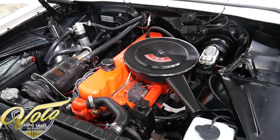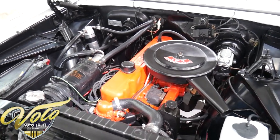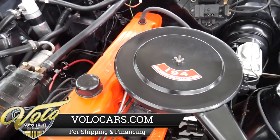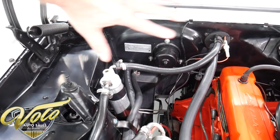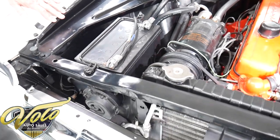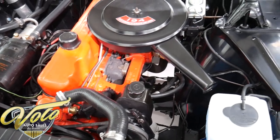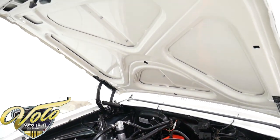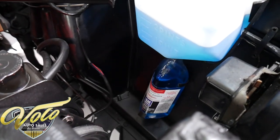Fully restored motor compartment — look at what we've got going on. We have a factory air conditioning system, power steering, and power brakes. That's quite a lot for a Nova convertible. It has the 194 six cylinder engine — super easy to maintain. Someone can drive this car and not have to mess around with it very much at all. Look how nice all the metal is — it's all painted a smooth black finish. The engine, the brackets, all that's painted up real nice. The right air cleaner, valve cover. It's got both horns. The battery's secured properly. Washers are hooked up. The bottom of the hood is done in gloss white. And look down here — it even has the glass bottle with the washer fluid concentrate. It was a pretty nifty thing they were doing back then.